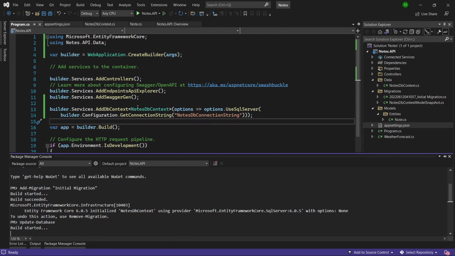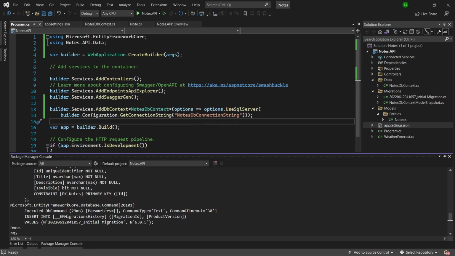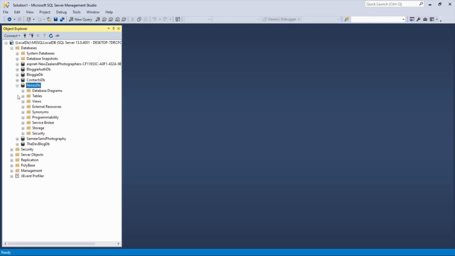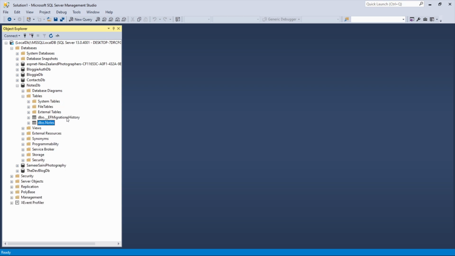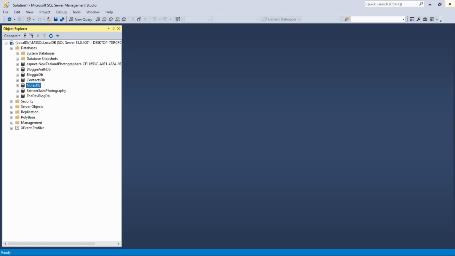and this will basically use this migration file over here and create the database for us. So this has been successfully executed, and if I come back and I refresh the server again, expand databases, you can see that the new database has been created. And if I expand on that, under the tables, I should only have one table. This is the migration history table, but other than that we have the notes table, which has 4 columns, the ID, title, description, and is visible, the ones that we created inside our entity. So everything from the database side has been done.